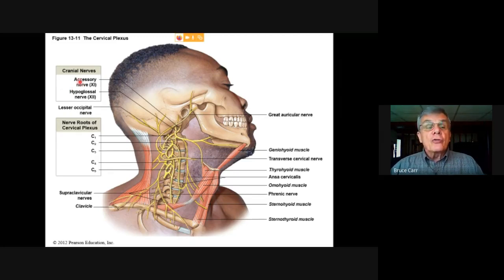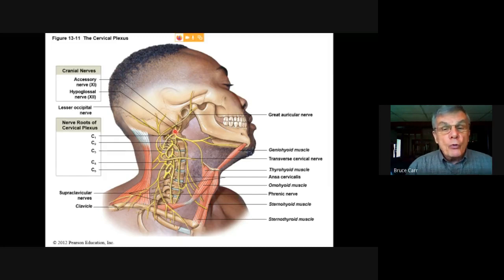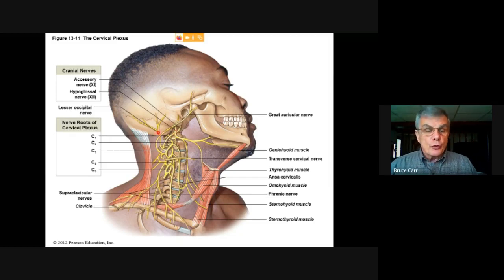And the two that are shown here are called the accessory nerve, 11, and the hypoglossal nerve, 12, which are cranial nerves. Although they are inside the skull, they are attached directly to the brain stem and the base right below the cerebrum and in front of the cerebellum. They are considered peripheral nerves. You can see how the neck is richly supplied. Here is where those transverse foramen are important. We're going to see later those blood vessels called the vertebral artery go right through them up into the skull.